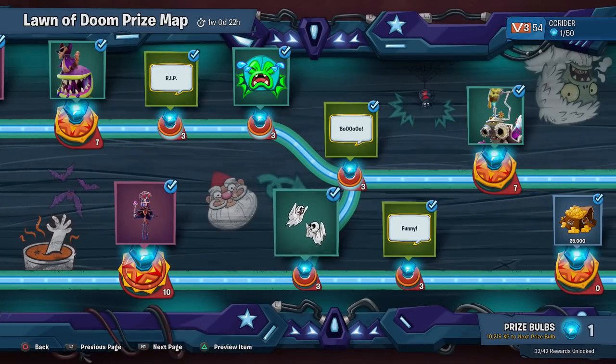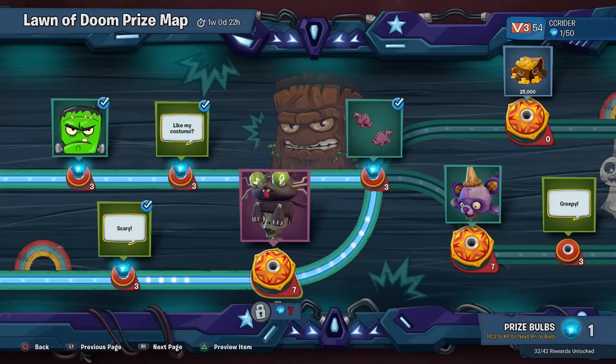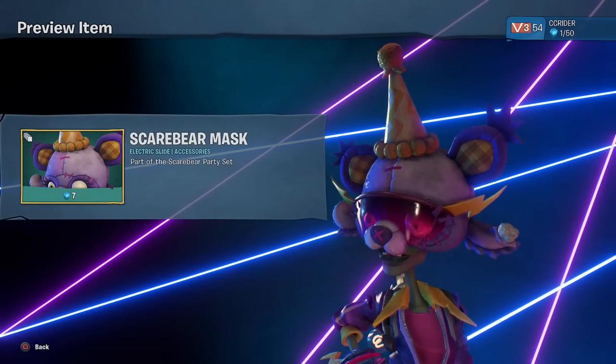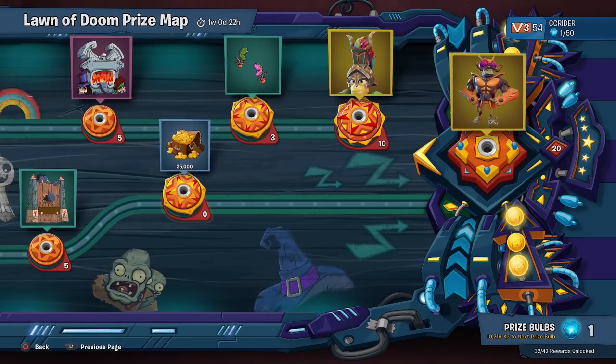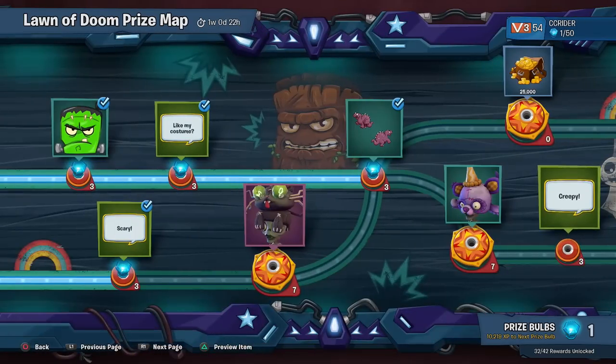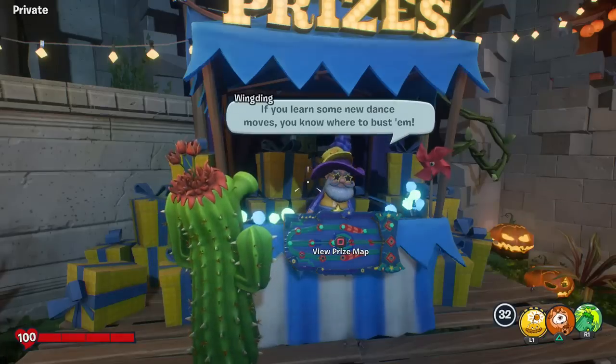So this is all like a costume that you get in pieces throughout the entire thing. Well, except for this hat. This hat is just a hat. This is just the Electro Cat. And this is the Scare Bear Mask. Gotcha. All right, well, that's cool. I'm working my best to get all the way there. It's taking a while, that is for sure. I've gotten 32 out of the 42 rewards unlocked and plenty more to go.